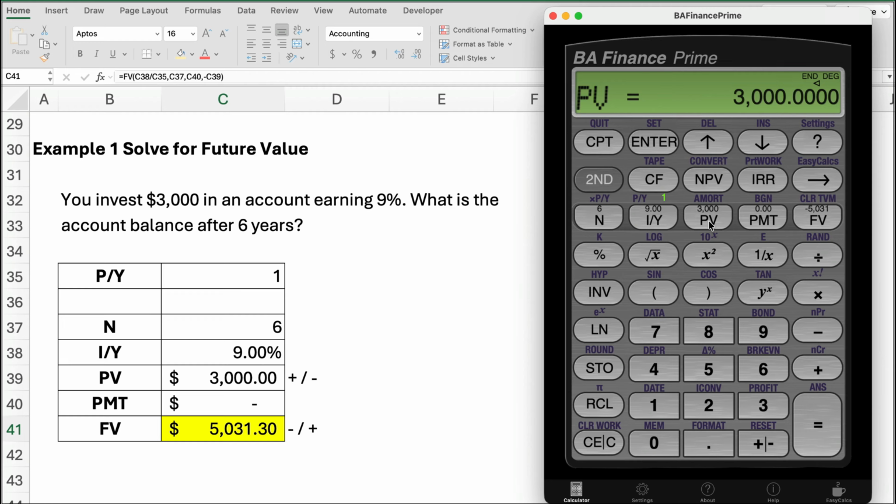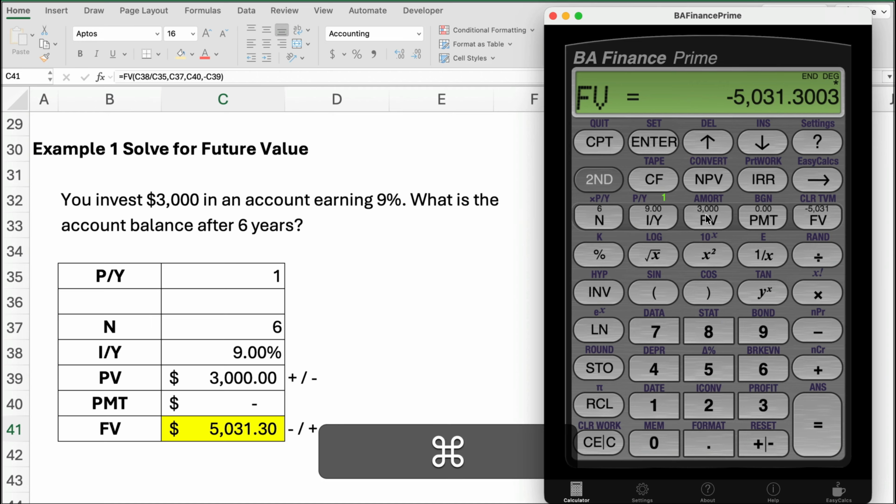So now we have a choice. Do I want to enter this as positive, and then we'll see the future value come out negative? Is that okay? Or do we need to enter this as negative so the future value comes out positive? Well, it's the same answer either way. One's going to be positive, one's going to be negative. So let's put it in as positive and show how it works. And then we need to put in, now be careful on this, if it's 0, don't skip it. Don't assume that the previous one was 0. So 0 is payment. And then we can hit compute, the very top left, compute, future value, and it's $5,031.30.